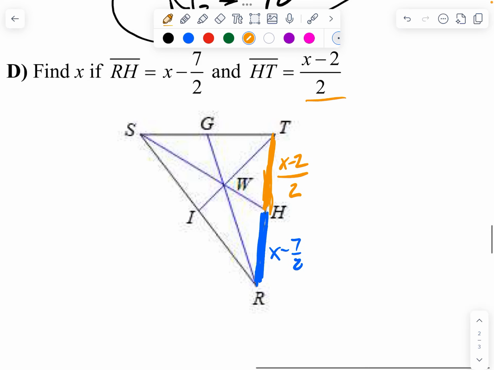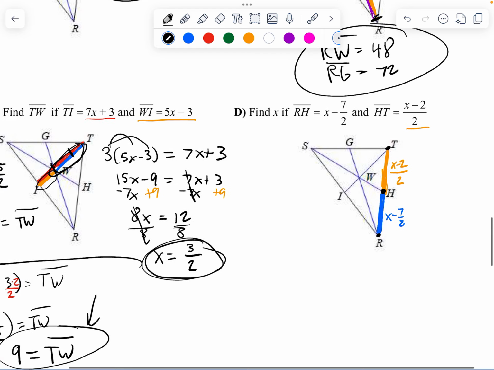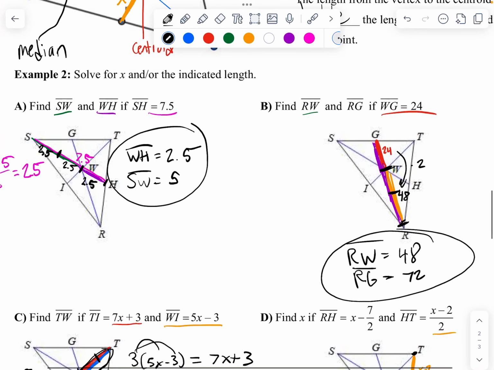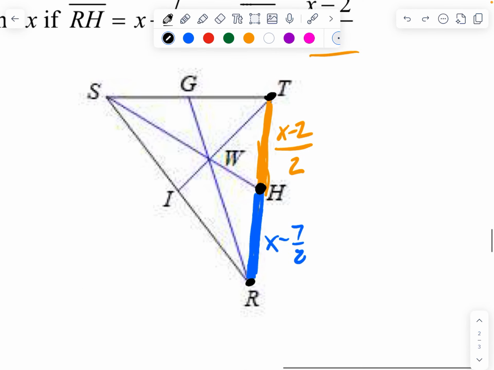So I'd say, okay, well, right now, we don't have any kind of centroids, right? This double half relationship that we've been working with on these other ones doesn't really work. So we're not working with that centroid point. We're not even working inside the triangle. We're just looking along one of the lengths.